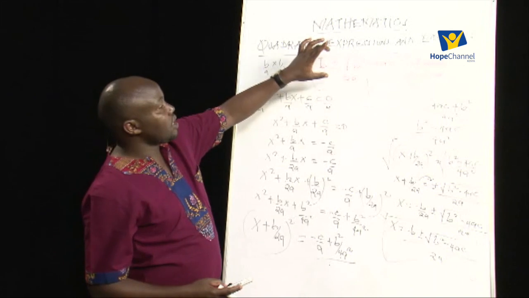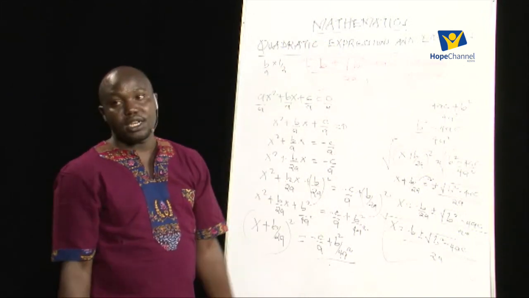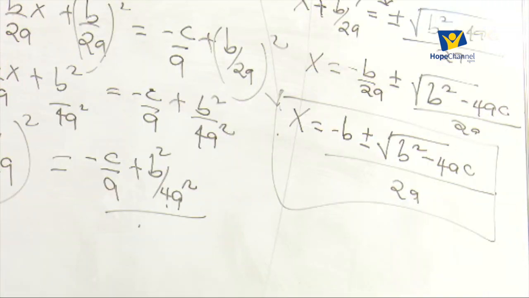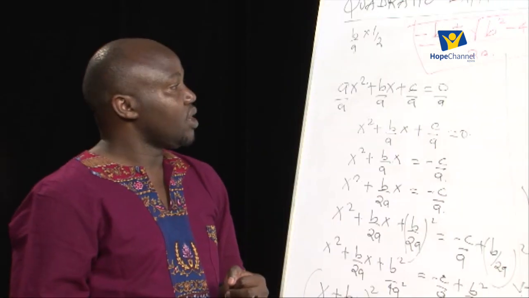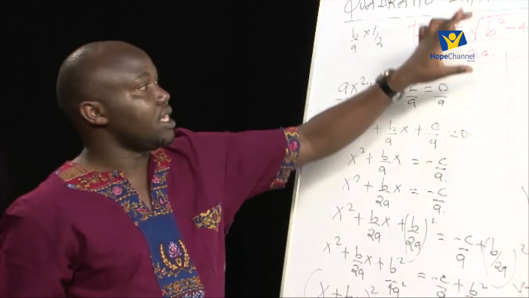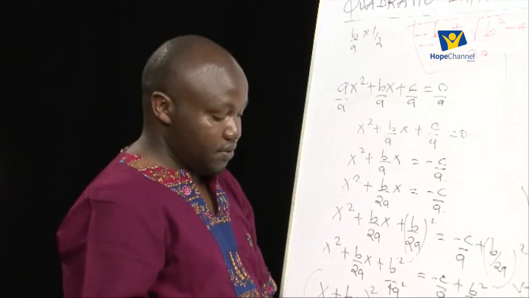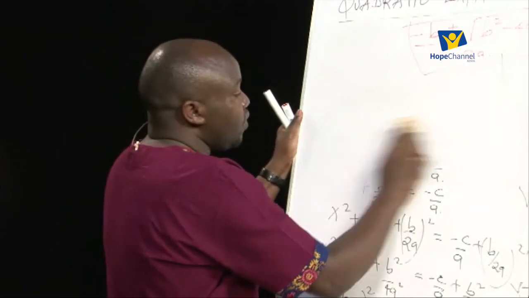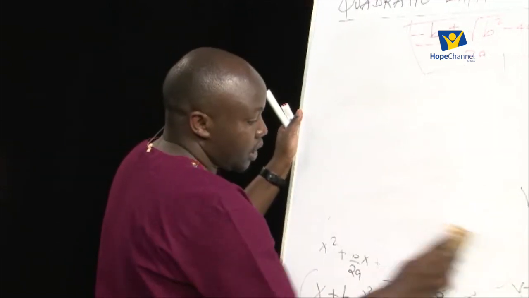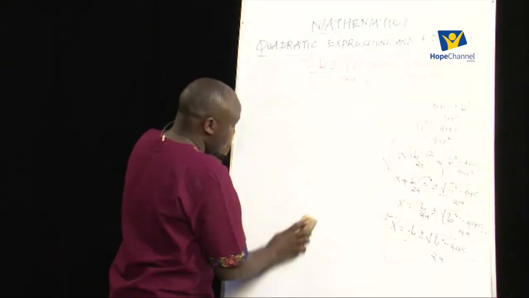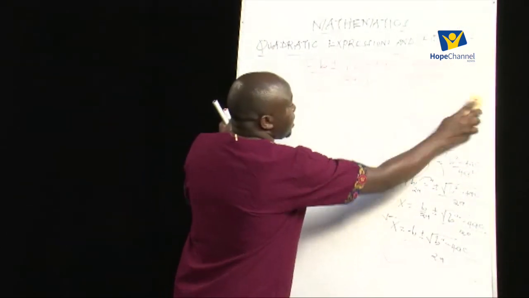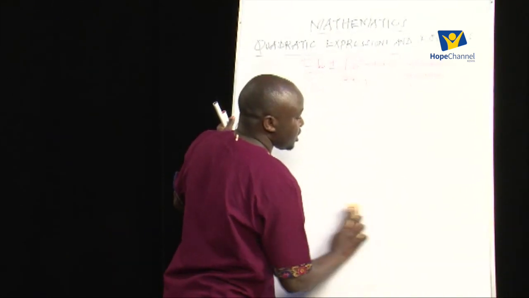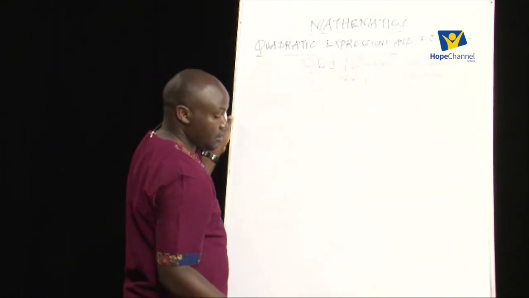Now we are going to use the same formula to solve other quadratic equations. Now you have three good formulas. Number one is the product sum rule, number two is the completing square method, and number three is the quadratic formula. Now I want to take an example and solve it using the three formulas. Then from there I think you'll understand this topic called quadratic equations and expressions better.